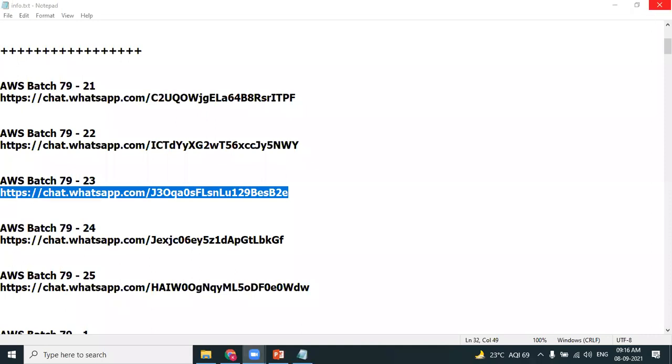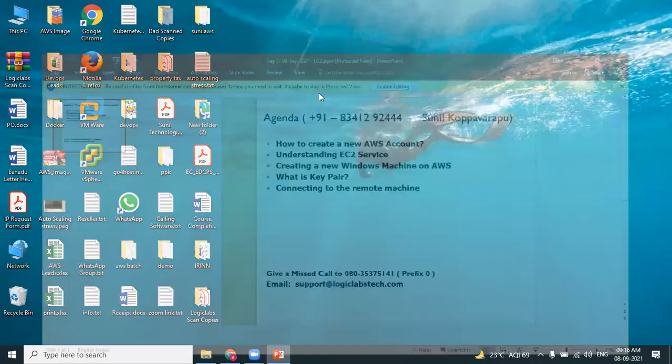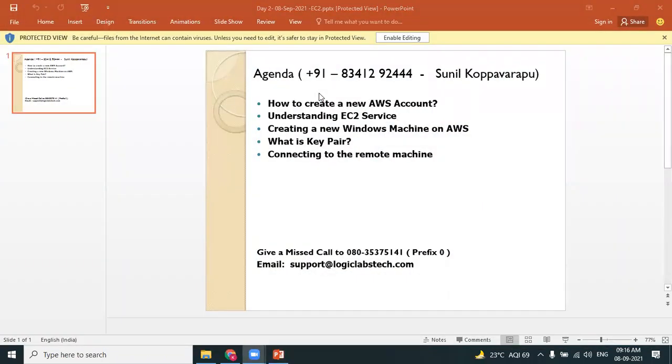Okay, and I just have one more question. I'm basically a UI developer who's trying to get to full stack with the MEAN stack. So how does this AWS help me in future? Can we switch the platforms? You can do that. As of now, you continue with the full stack because full stack is doing good in the market right now. But having AWS in your profile skill set will definitely add value, and make you comfortable when you're dealing with clients on infrastructure. Clear, Niranjan? Thank you, Sunil.